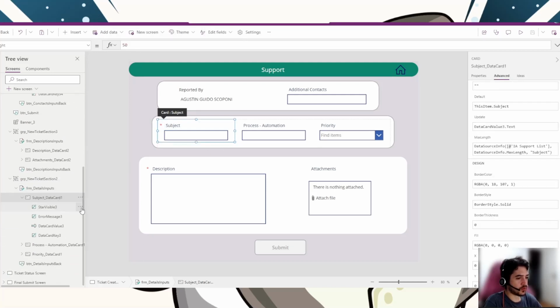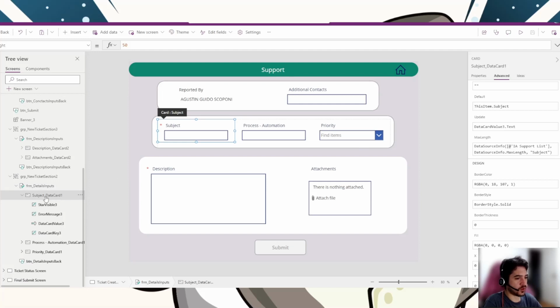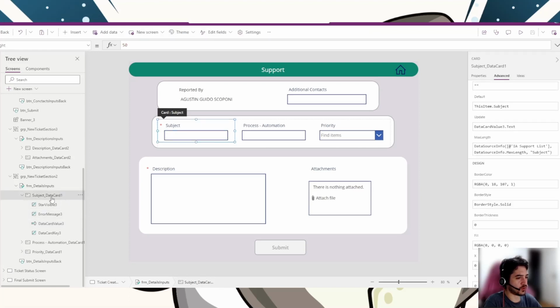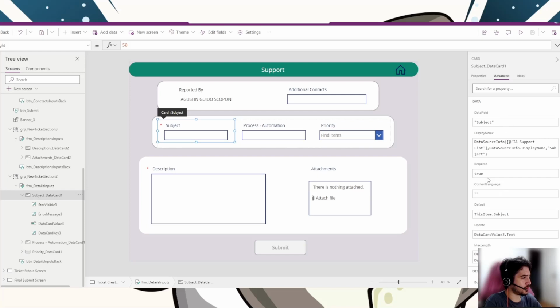Just in case, be sure that you are on the card, that you are not selecting the data card or anything inside the card. You need to click on the data card. Then go to advanced, and go to required. Usually this is false, but you need to change it to true if you want to see this star here. That's going to make the star visible.